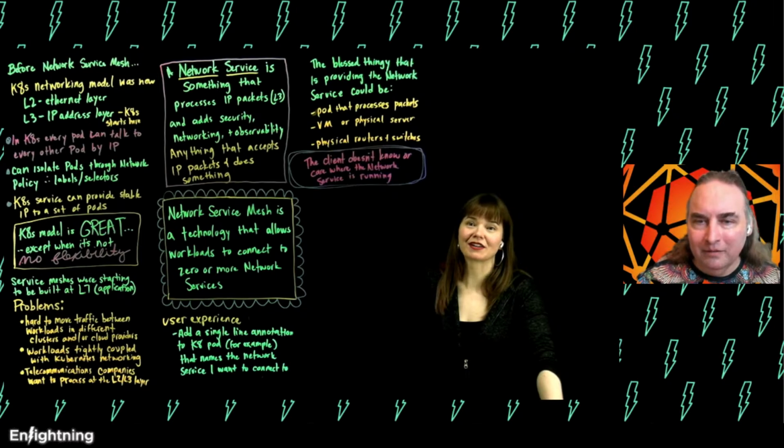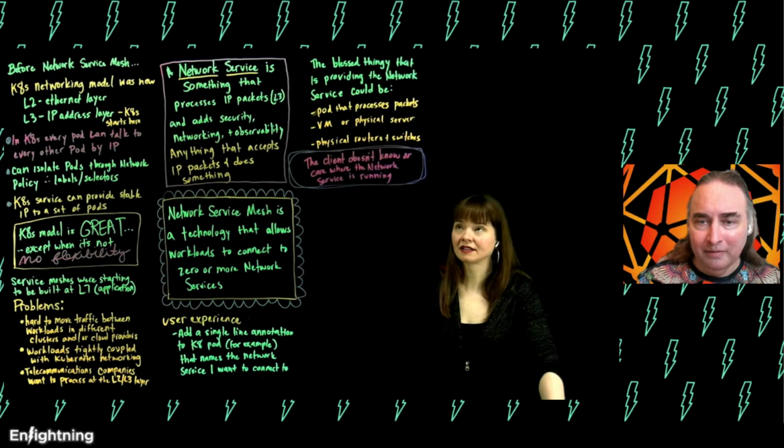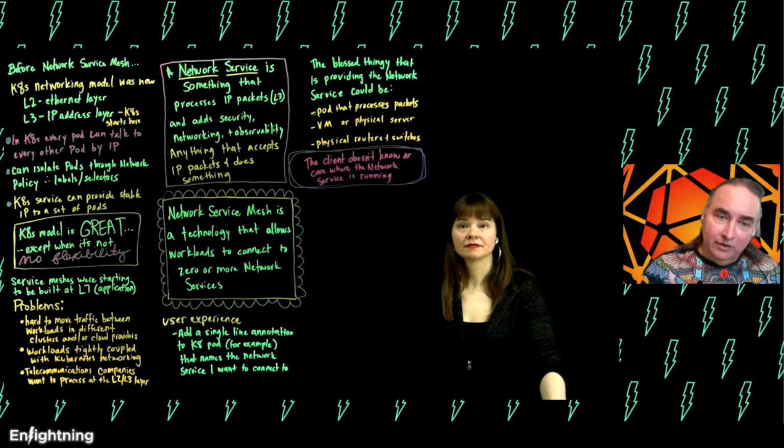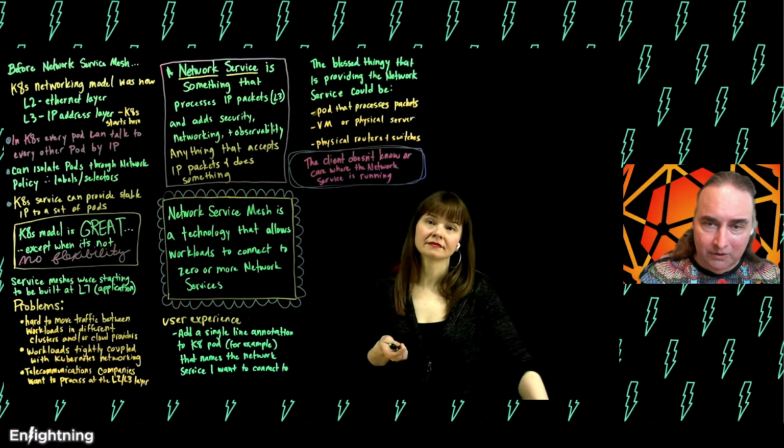Well, on the enterprise side, think of it this way. Let's take a very simple example having to do with database replication. I have some master database sitting far away, and I would like to have read replicas of that database where I've got at least one read replica in every cluster. And I've got clusters in EKS and GKE and Azure, and I need to make sure that all those databases can talk to each other securely in order to do database replication. But the databases will tend to use funky protocols that are not handled by L7 service meshes particularly well, that just run over IP. And so I could basically put an annotation on my read replica database that I launch in my cluster that says, I want to connect to the database replication network service.